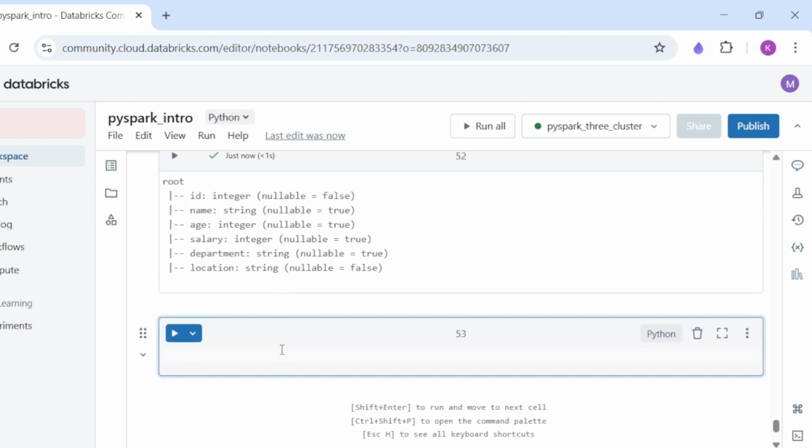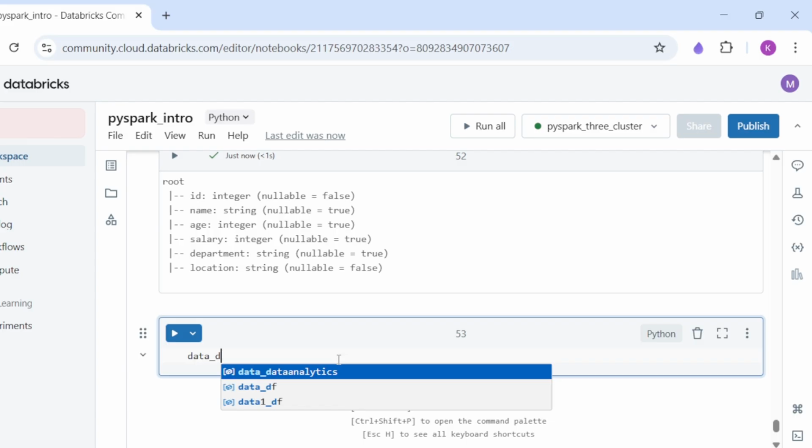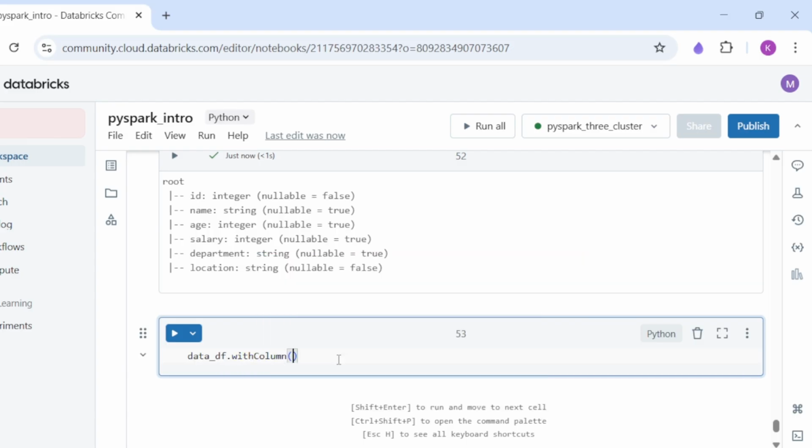Now I'm trying to change these. How could we do that? Let's see with the help of the cast function. For now I'm just using data_df.withColumn, with id. I'm changing it with col of id dot cast. You can also import this cast function from the pyspark.sql functions module. So cast, and you define what the data type is. It is integer, and now I'm changing that to float.